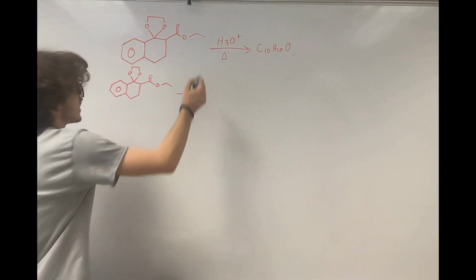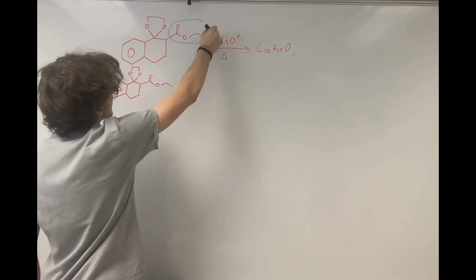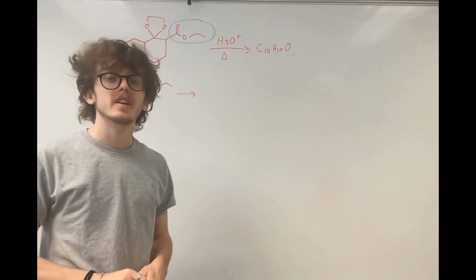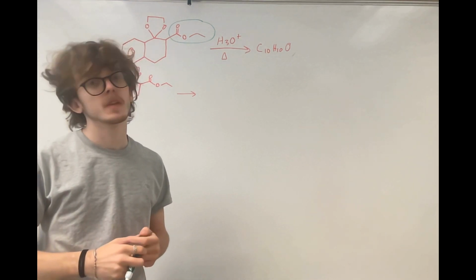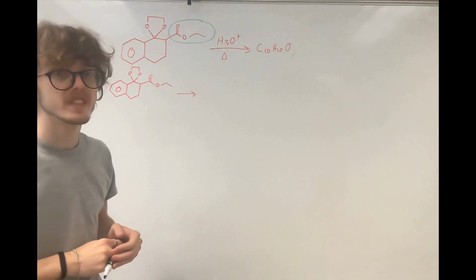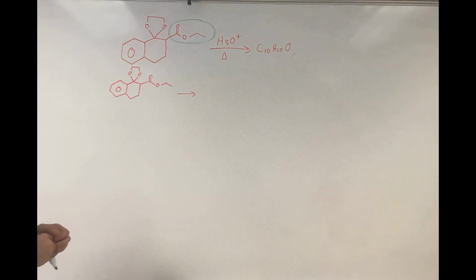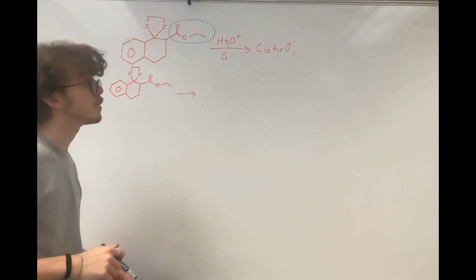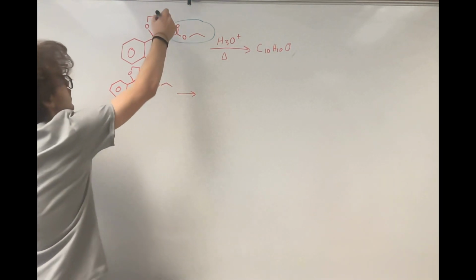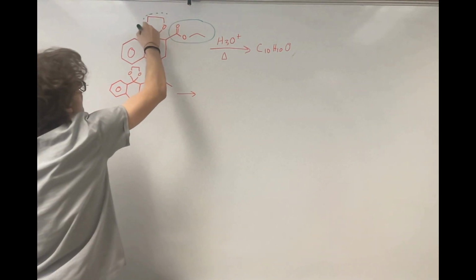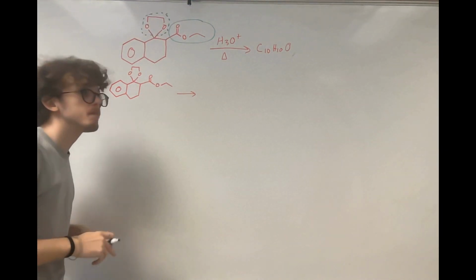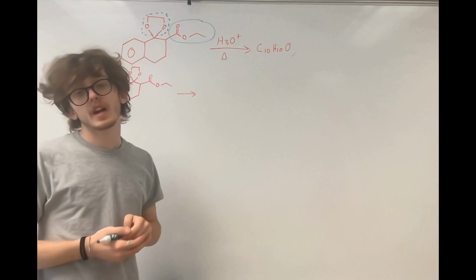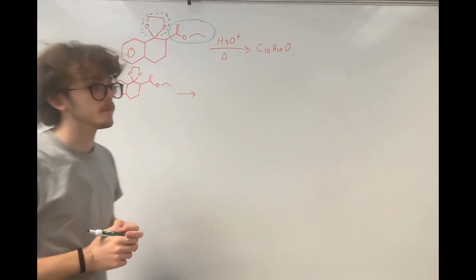I'm going to notice that I have an ester group here. What happens when you react an ester with water under acidic conditions? Well, you know it's going to form a carboxylic acid. So that's going to happen. We know that. So we'll write that mechanism when we get to it. Notice we also have an acetal. What happens to acetals when you introduce water to them? Well, they're going to hydrolyze back into a ketone, right?